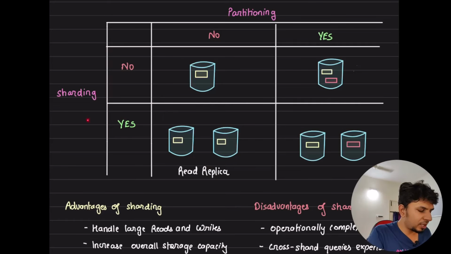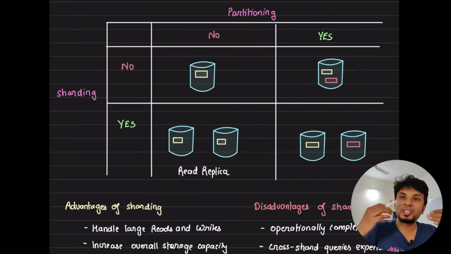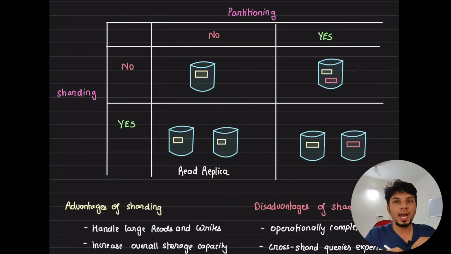And then the final case, when you have sharded the database and partitioned the database, which means that you have 2 database servers, 2 partitions of the data, and each one resides on one server. This is to handle large reads and large writes both, because you have a large amount of hits coming in for this partition and for this partition. To handle large writes, you partition the data and keep it on two different servers so as to handle higher write throughput. Right? So for all four cases of sharding and partitioning, this is how you can very easily visualize it.